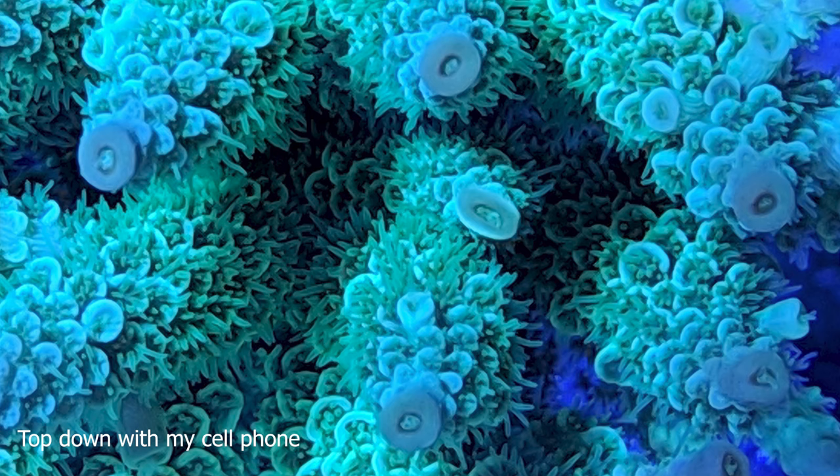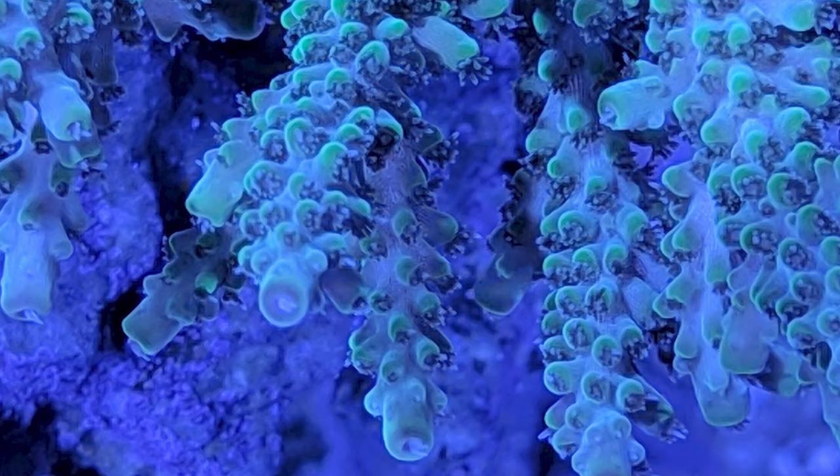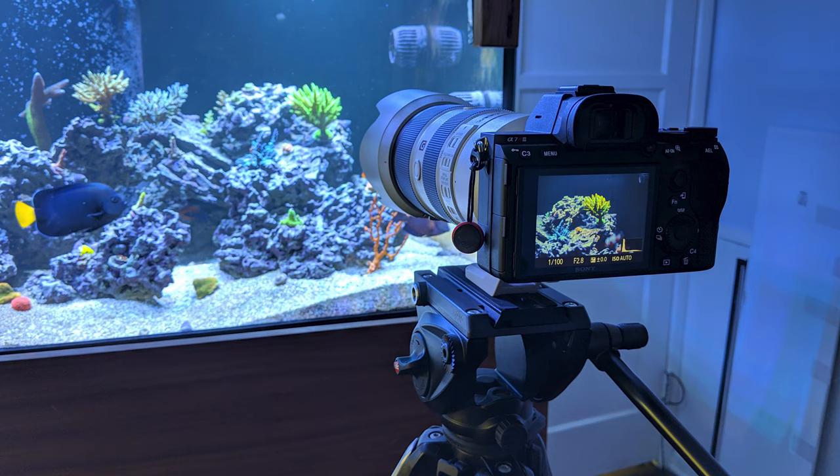The first choice that you'll have is whether you want to use a camera or a camera phone. Both of these take great pictures and you can get good results, but remember that the best camera in the whole world is the one that you actually already have. Using the latest phones will get you great quality photos suitable for sharing online anywhere, but a full camera with an interchangeable lens will give you a whole new level of quality. Using an interchangeable lens camera will give you the option to use a macro lens, something that is going to make a huge difference in the quality of the photos that you can get.